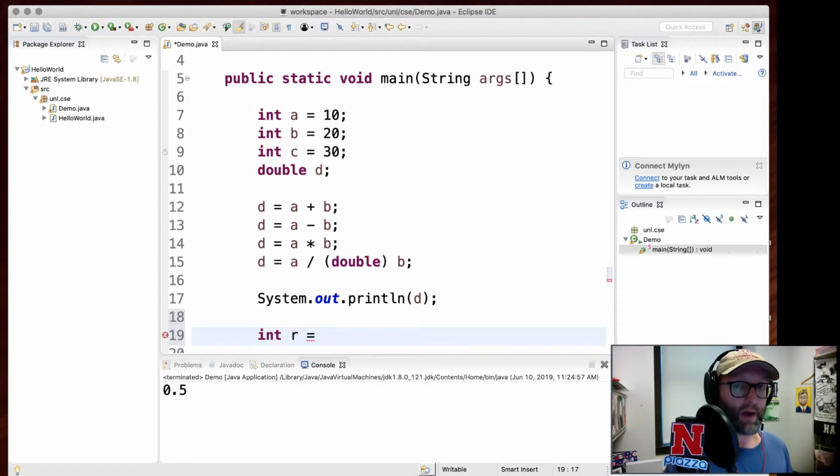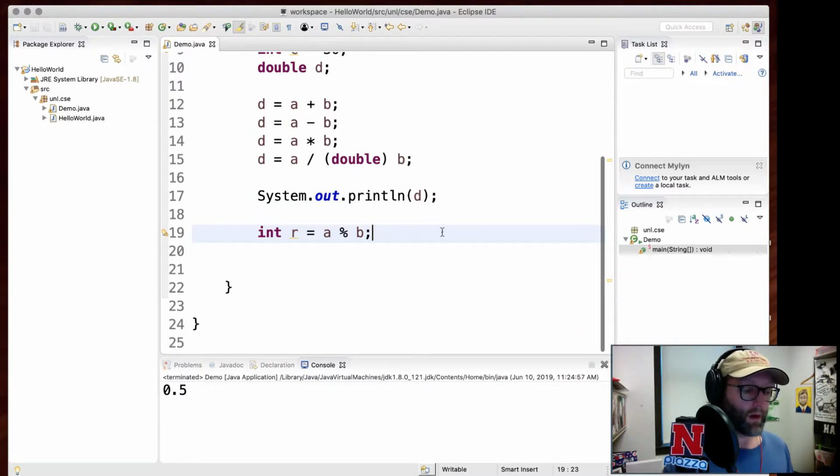You also have the modulus operator. This should be read as A mod B. In other words, if we took A and divided it by B, we would get a value, but then we would also have a remainder. This gives you the remainder, right? So I'm not going to use variables here to demonstrate this. I'll just go ahead and use a couple of examples.